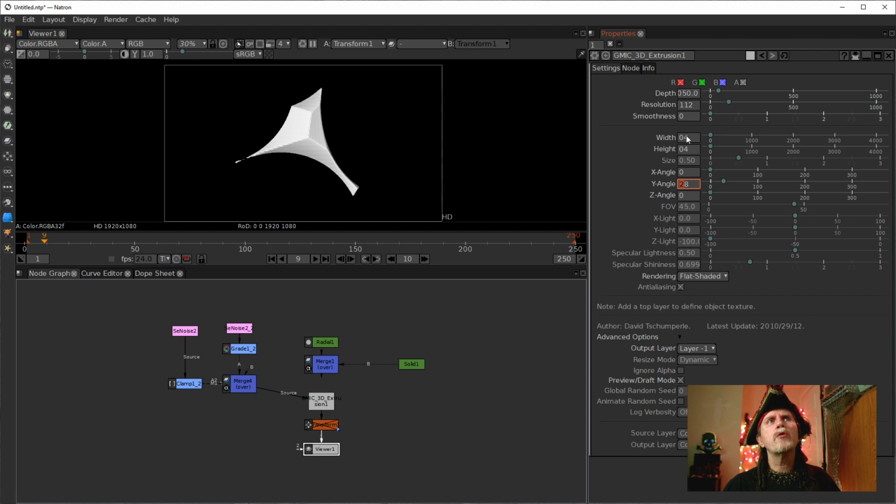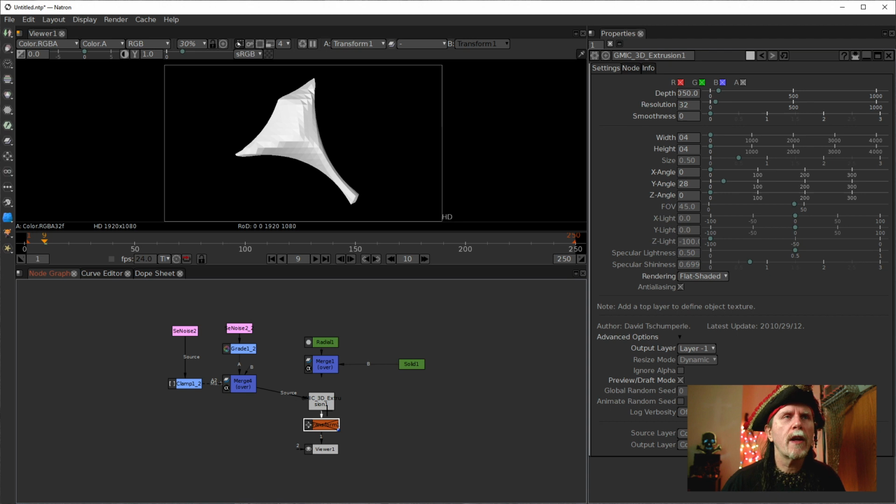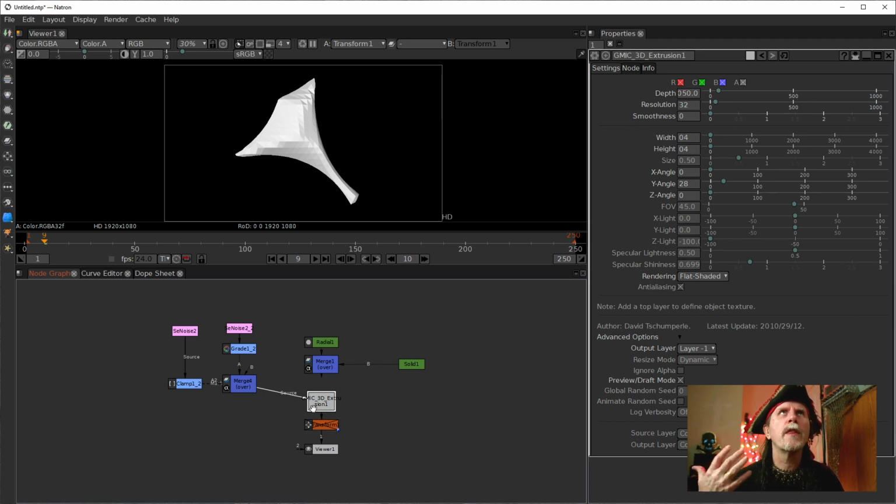Well, I would drop this down because it is going to affect basically everything. So let's drop this down and get our tessellation down to something very reasonable for the shape. Let's see. We could say, this is almost good enough for basically any shape. So now how would we rotate this if this were going to be a particle? Well, we wouldn't want to do it obviously on a transform. What we want to do is do this on the actual card 3D itself.